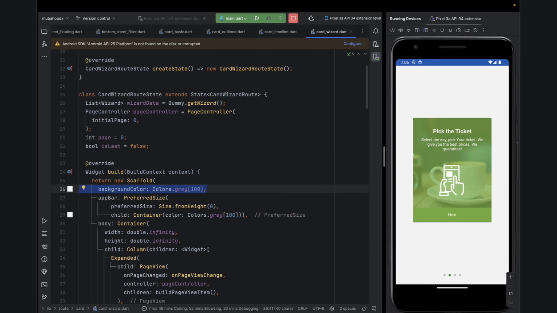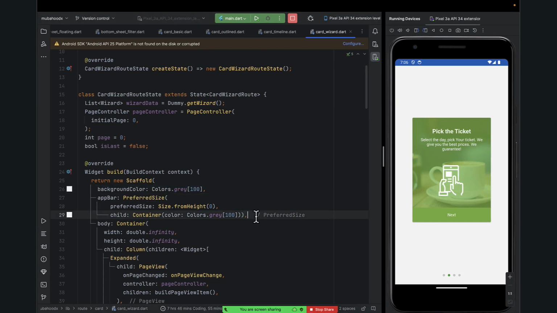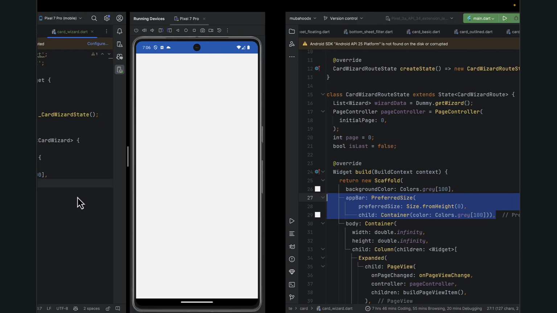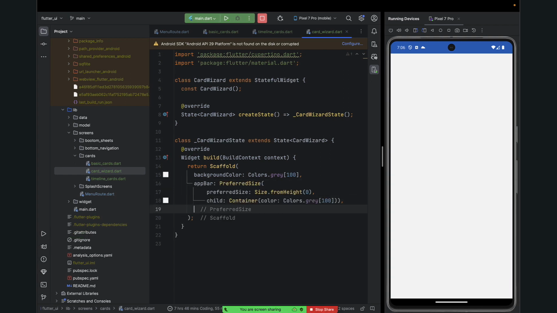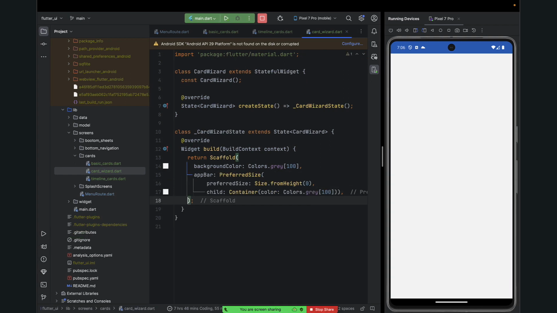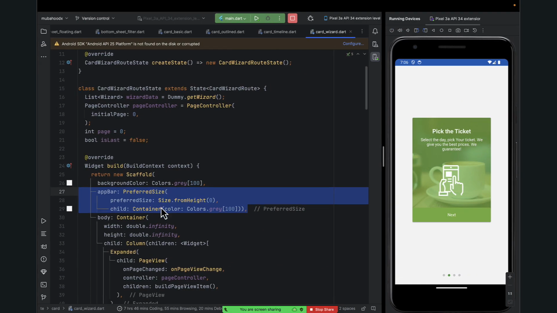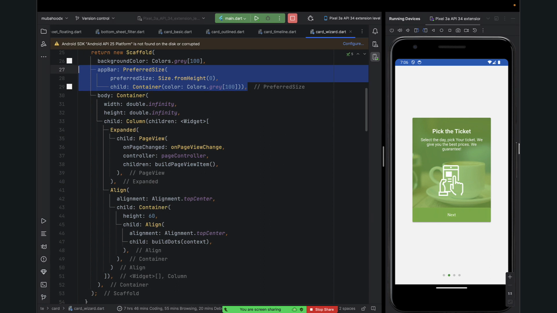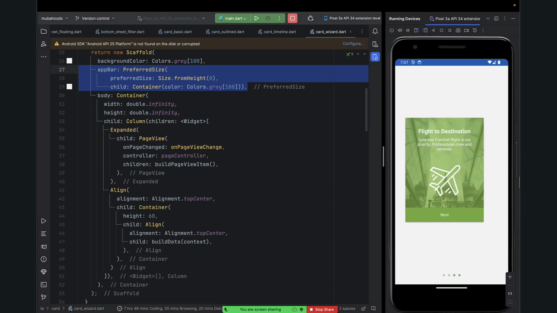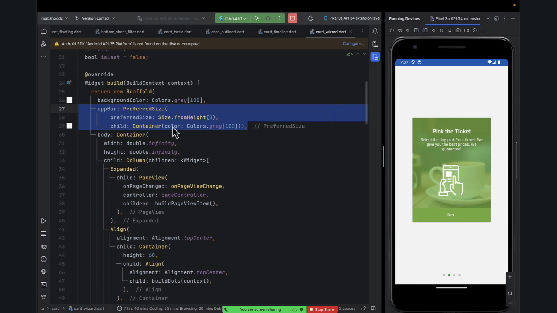After doing that, the next thing is to give the scaffold the app bar. So come to the scaffold and give it an app bar, and then we make this app bar 0, so that it should span like 100% of our height. The next thing, now we're going to put the body that is going to contain this wizard that can be scrolled. All right, so let's go step by step.